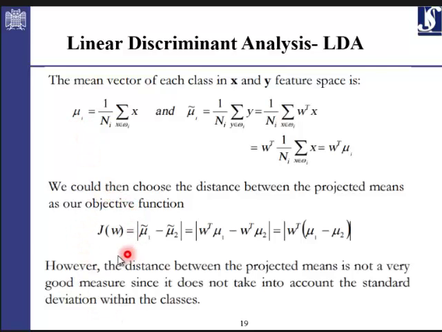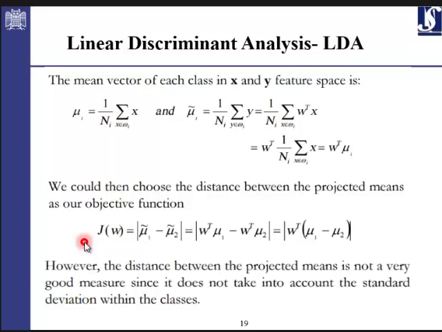Then, in general, if you have an objective function, that objective function is trying to have the maximum class separability. When you're trying to find a projection which gives you the maximum class separability, it means that if you look at that bunch of the data, instead of the scattered or blurred version, as just one point mass, and the other class as one point, you will have such a representation if you make these two points as far apart as possible. So the distance between the mean, or the point mass, of this bunch of data and the point mass of the other bunch of data should be as large as possible.